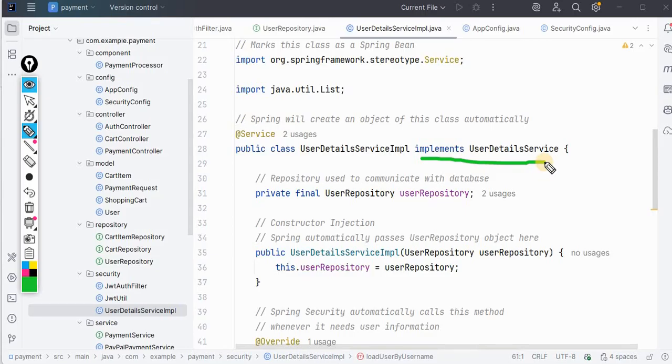So in our code, have we created this user detail service? Have we implemented this user detail service? Yes or no?